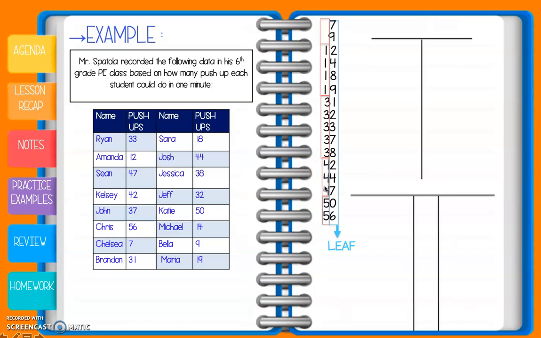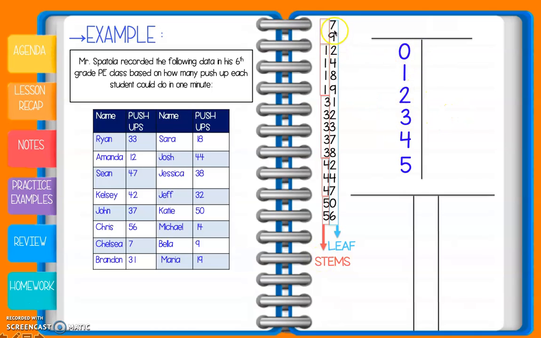So the way that you're going to make a stem is you're not going to skip numbers. The lowest stem we have is a 0, the highest stem we have is a 5. Okay, so on my stem and leaf plot, I'm going to come straight over here and start with 0 and then count it down. I've got 1, 2, 3, 4, and 5. Okay, so from 0 to 5, those are my stems. Now we're going to put the leaves where they go.